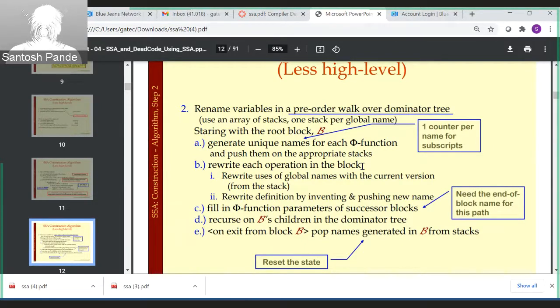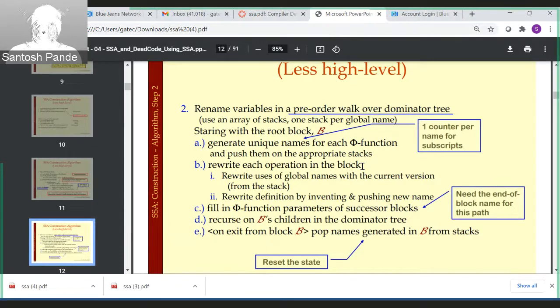Take each of the operations in the block, and rewrite the uses with the current version from the stacks. That should be easy because it's the top of the stack. And then rewrite the definitions by generating new names and pushing them on the top of the stack using the current value of counters.